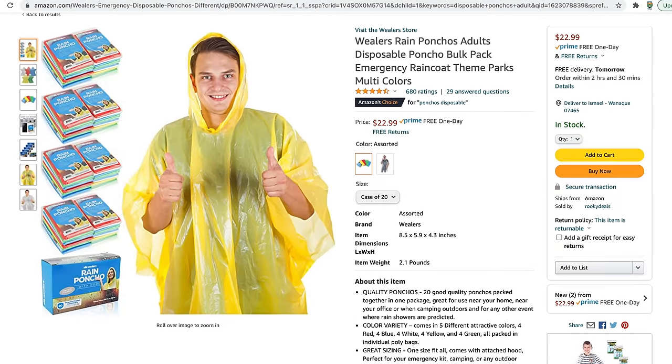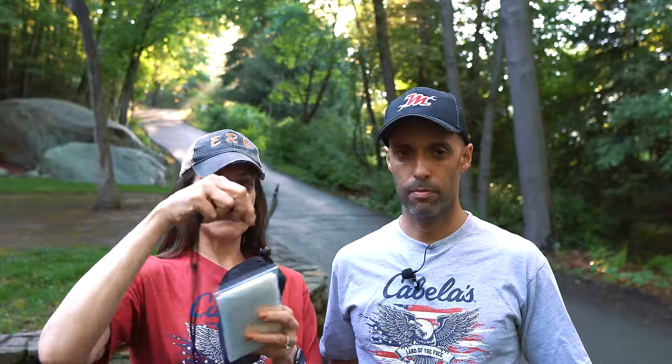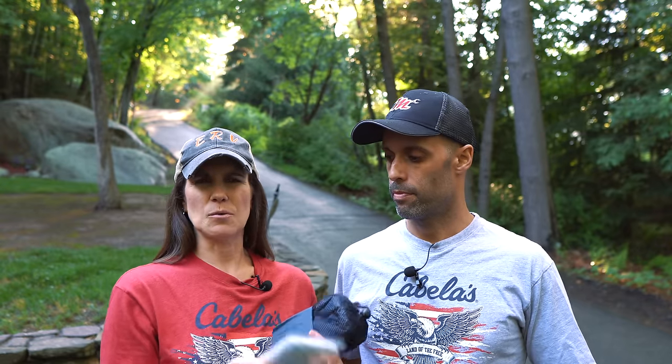We carry two different kinds. We carry the disposable type — I bought like 12 of them in a pack off Amazon, we'll put links below. And then this one is a more durable type that is not disposable and comes in a little carrying pouch. Just be careful that you don't put them away wet — you don't want mildew. This gives you a little more protection, but if you just have to run out and do something, the disposable ones are fine. These are perfect if you're at an RV show; they weigh nothing. You can pack a whole bunch of them.